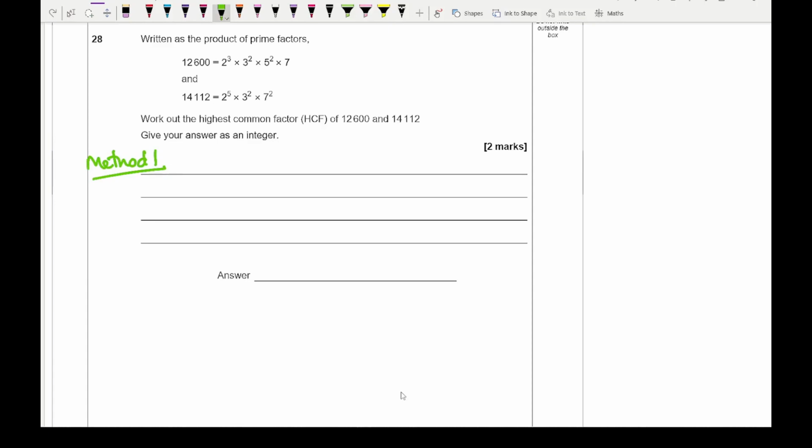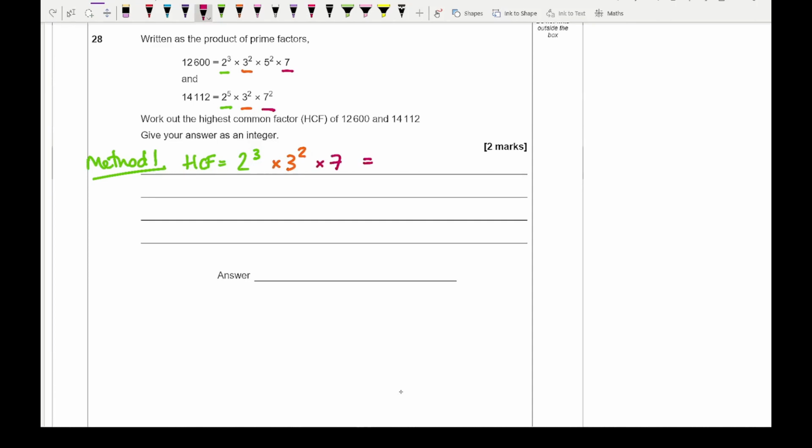So what you want to do here is take out the common numbers, taking out using the smallest power of each of those numbers. So here the HCF, so looking, they both got 2's, so I'm going to take the smallest power, which is 2 to the power of 3. They've both got 3's, and the smallest power of 3 is 3 squared, so I'm going to multiply that by 3 squared. Now they haven't both got a 5, so I'm not going to use that, but they have both got 7's, and the lowest power of 7 is 1.